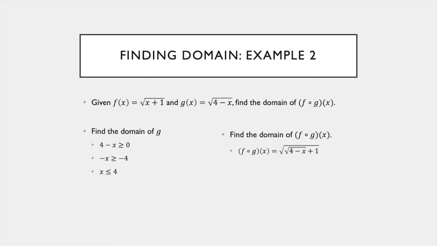And then we'll want to find the domain of the composite function. So first we'll want to find the composite function, plugging in g of x for x in the equation of f of x. So we get the square root of the square root of 4 minus x plus 1, and then we'll find the domain. So it's all under a radical, which means that it has to be greater than or equal to 0. So the square root of 4 minus x plus 1 is greater than or equal to 0. And then subtract 1 on both sides, but we know that the square root of 4 minus x can actually only be greater than or equal to 0, so we can change that, and then solve for x again. 4 minus x greater than or equal to 0, which we solved previously, so we know that x is less than or equal to 4, or the domain is negative infinity to 4.